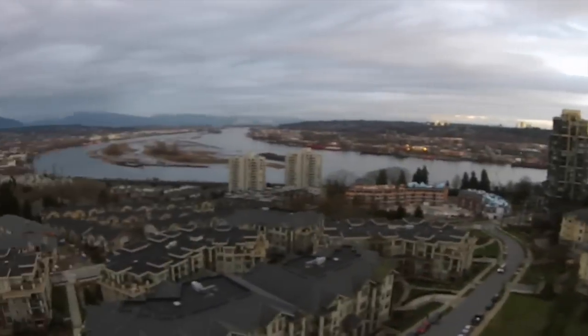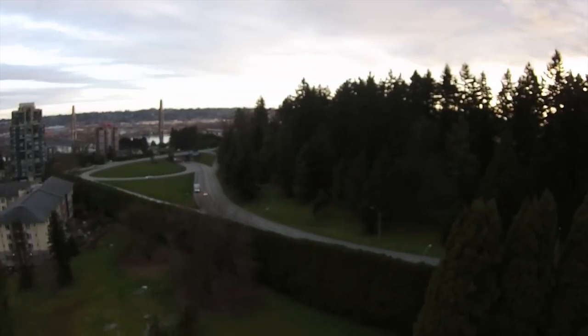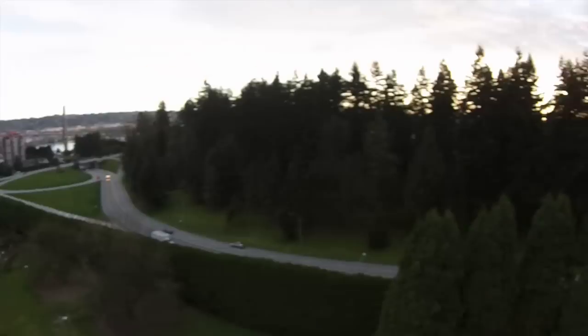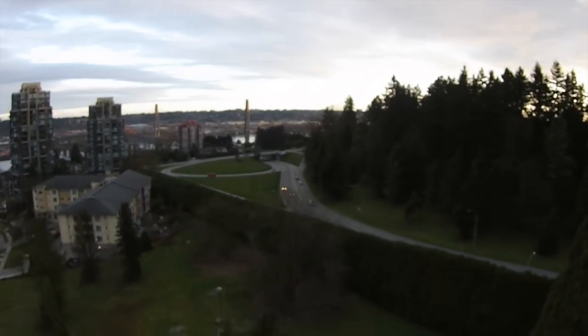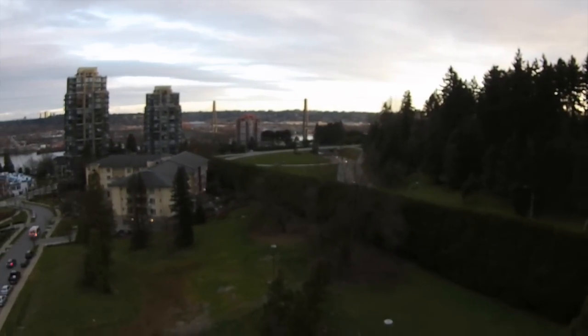All in all, the drone is quiet. It flies pretty quickly. It flies responsively. It was pretty cool to be able to keep it up in the air and keep it moving where I wanted it to. I found the best way to control it was to actually orient myself as if I was standing behind the drone, and that way I was able to sort of figure out where the drone was at any given time. So pretty cool product.